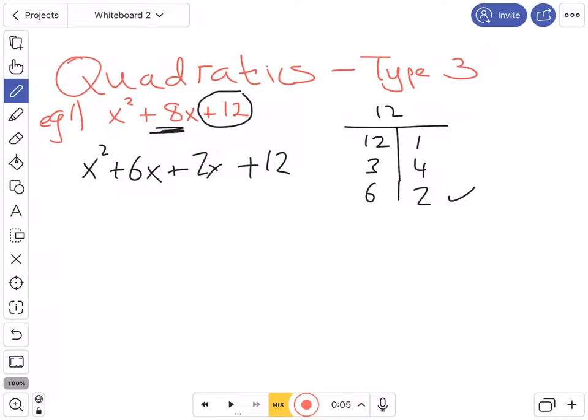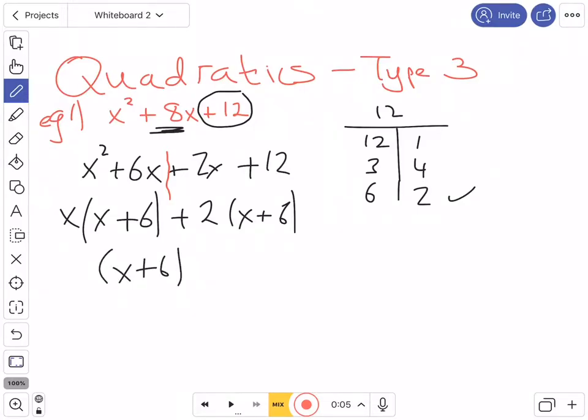I can split it down the middle, same as we were doing the last day, and take out what's common from the first two. Looking here, I can see x is common in the first two. I'll open my bracket, and I'll be left with an x and a plus 6. If I look at my last two, I can see that 2 is common. I take out my 2, open my bracket, and I have x plus 12 divided by 2 gives me 6. So I know that I have my right answer, my two brackets are the same. I'll write my bracket out once, and then the other bracket I have is x plus 2. And there is my answer.